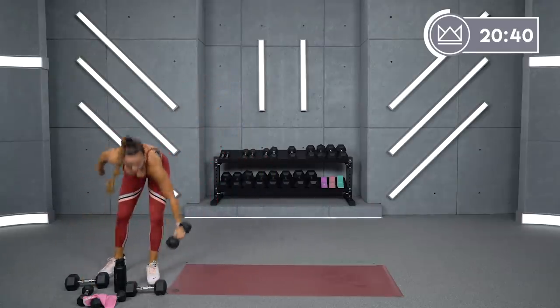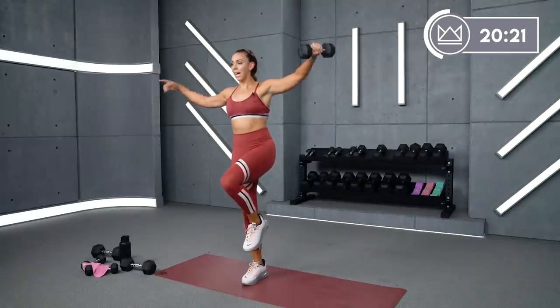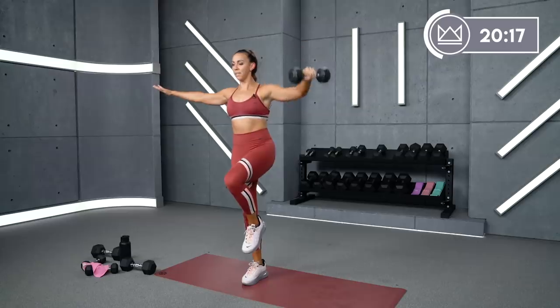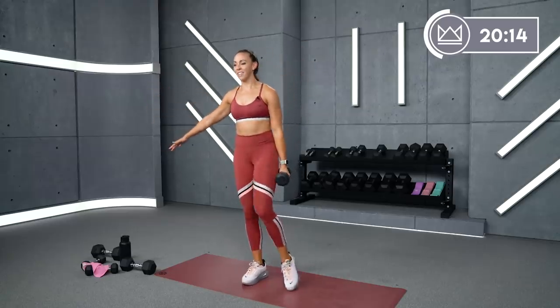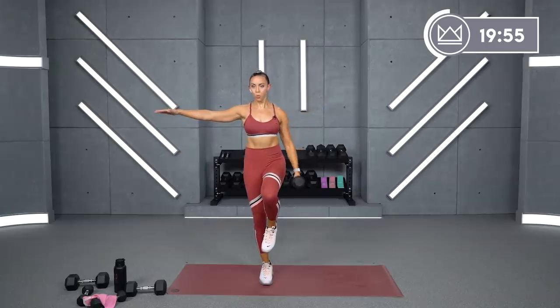Lateral raise with our right hand — right leg is off the ground. Take this leg up, two, one. Belly button in, ribs in. You'll notice I just tumbled over there — so much importance lies in the lowering speed. Don't just get it up and slam it down because that will throw things off.